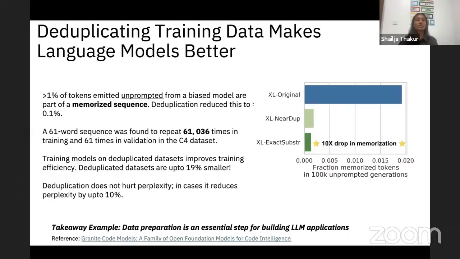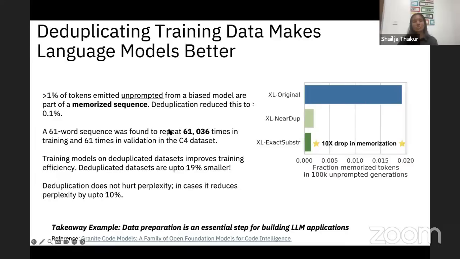So you have an input and an output. But even when there is no input and you are just trying to generate a lot of text from these models, it has been seen that about 1% of the outputs are basically memorized, or I would say literally just copied from the training data set.